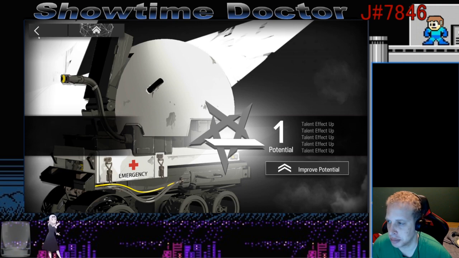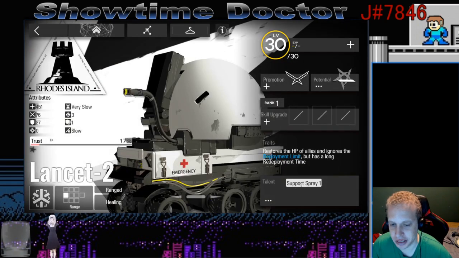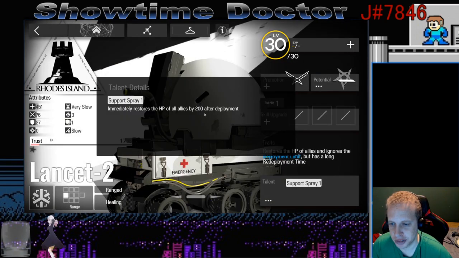So talent up, what's that mean? Anything that's a talent is going to have its skill enhanced. So in this case, it's the support spray. I'm not sure by how much the talent's going to go up for him, but I've noticed for most people it's about 10%. So you're thinking like, 220, 300, 300 at max, who cares? It can make a difference.